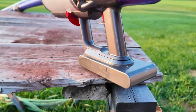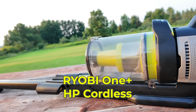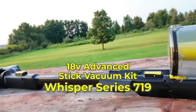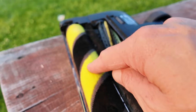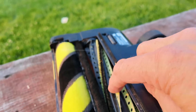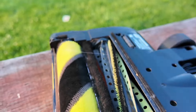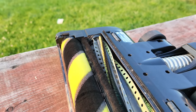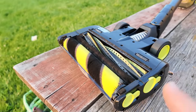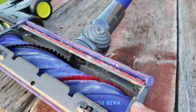This is the Ryobi — the One Plus HP Cordless 18-volt Advanced Stick Vacuum Kit, Whisper Series. It has two levels of cleaning: this brush right here, and then this bar with flappers and a brush as well, so you get double the amount of coverage on cleanup. We're going to test it out so you'll see how that performs. I'm realizing I didn't show you the bottom of the Dyson, so you can see how those two compare against each other.